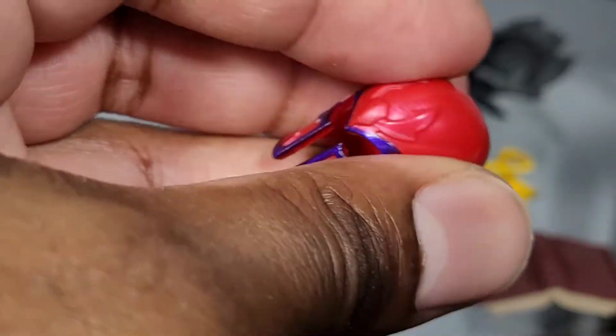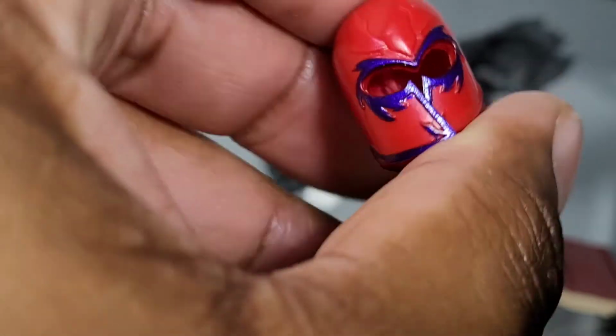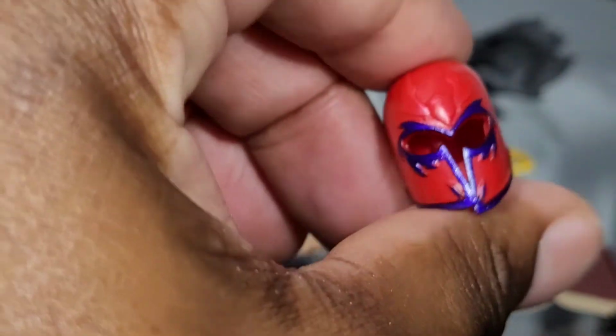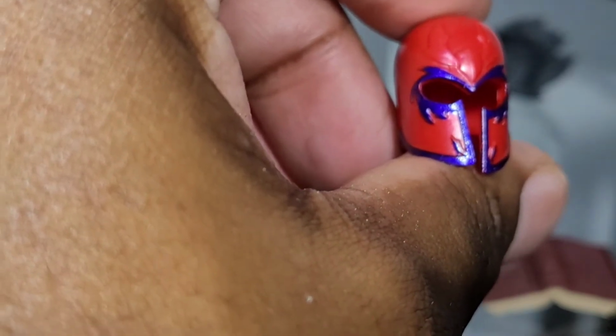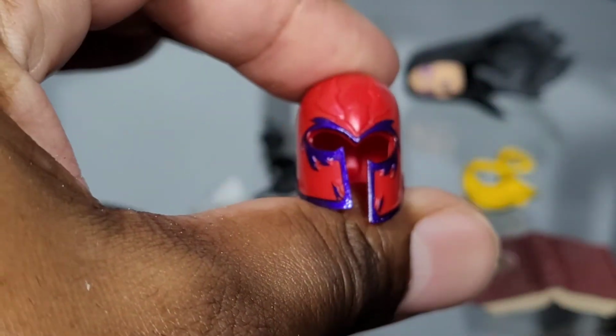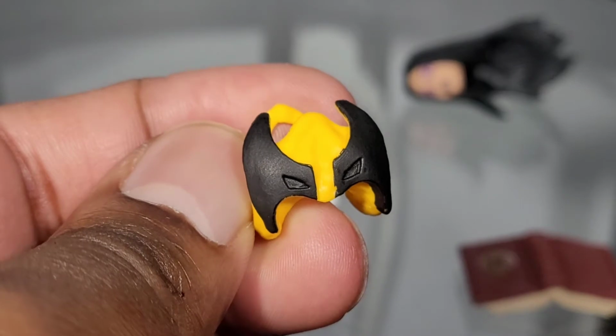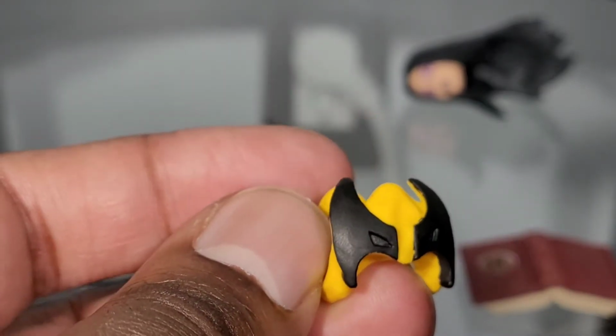You also get a Magneto helmet, which is way too soft for my liking. I would have liked some additional paint to be up here. Now, I understand why you get this accessory. I don't remember the entire backstory, but I know Magneto had something to do with White Queen at some point in the Hellfire Club storyline. You get a cowl for Wolverine. I have no idea why you get this piece. For those who know, please let me know.